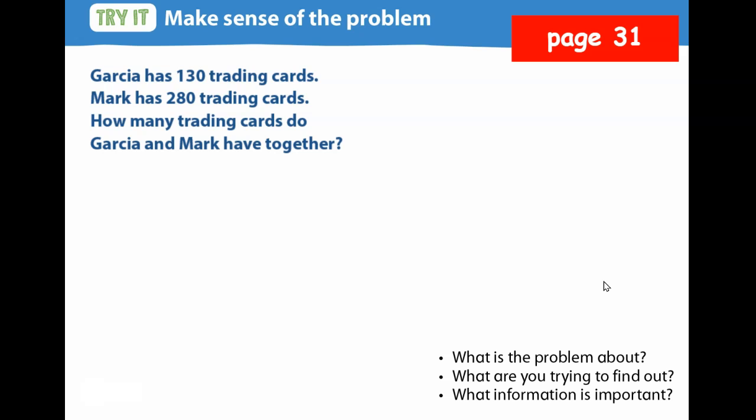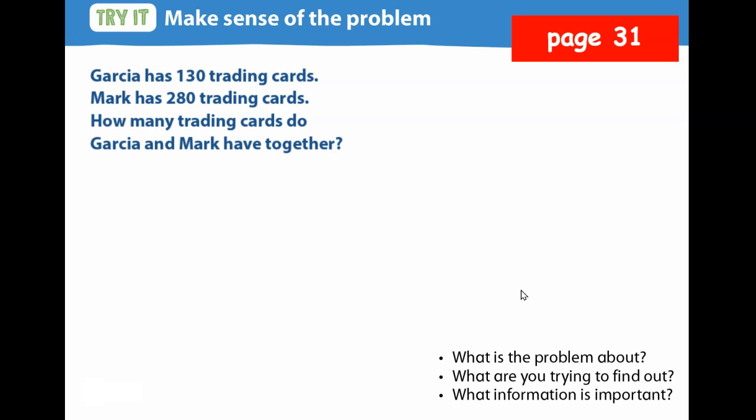I have Garcia has 130 trading cards. Mark has 280 cards. How many cards do Garcia and Mark have together? Okay, what's the problem about? How many they have all together? Okay, that's what I'm trying to solve. What am I adding? What do they have? Cards, trading cards, right? Okay, and we know that Garcia has 130 and Mark has 280. Okay, so what are we trying to find out? They have how many cards altogether, right?